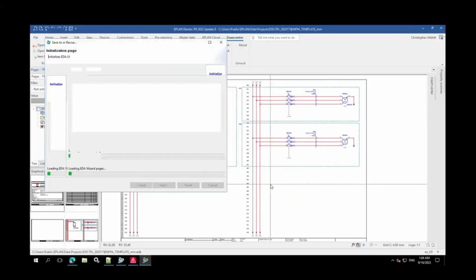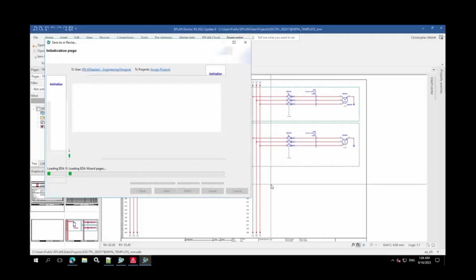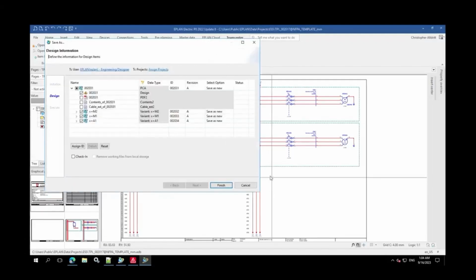And a call will be made to the EDA gateway once again. And we can make a change to this new UID, give it something a little bit more user-friendly. Demo, 14 September. And include a PDF and the bills of materials by clicking the appropriate checkboxes.